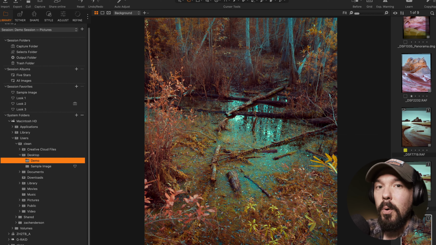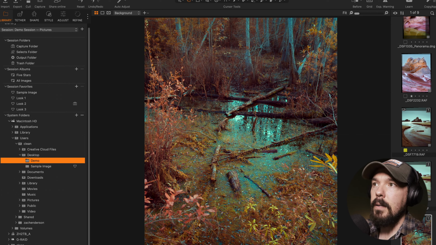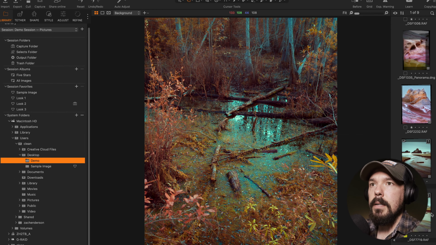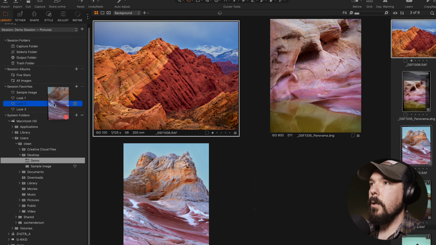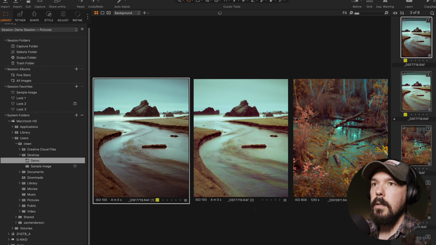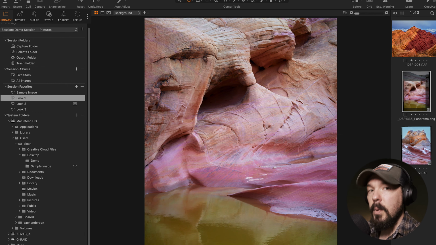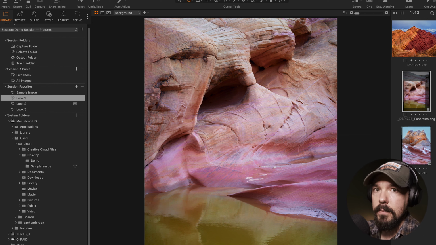Now I can continue to organize these files if I had just imported them or have gotten them into the session in any other way. If I wanted to, I can drag these particular files and bring them into Look 1, Look 2. Remember that by moving files around in Capture One, the physical files are being moved without any duplications, so you're not going to be killing your hard drive space.